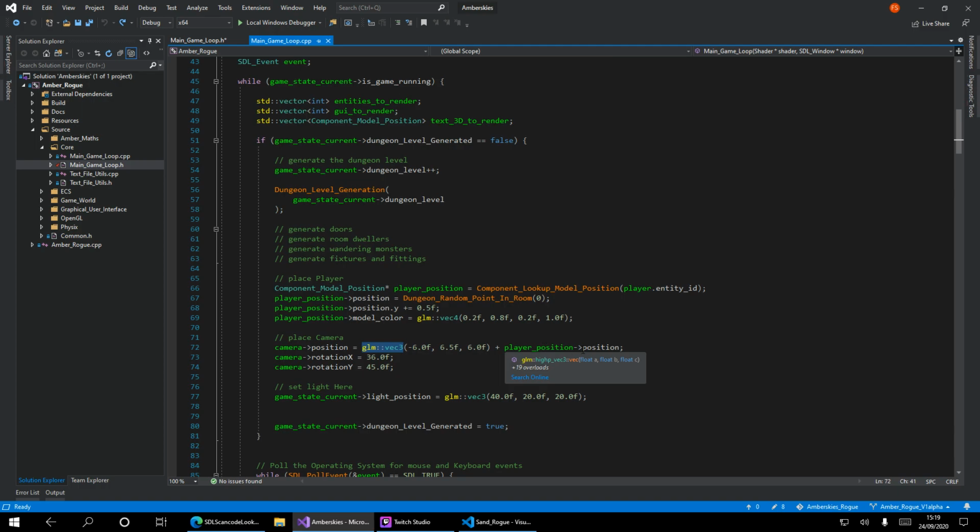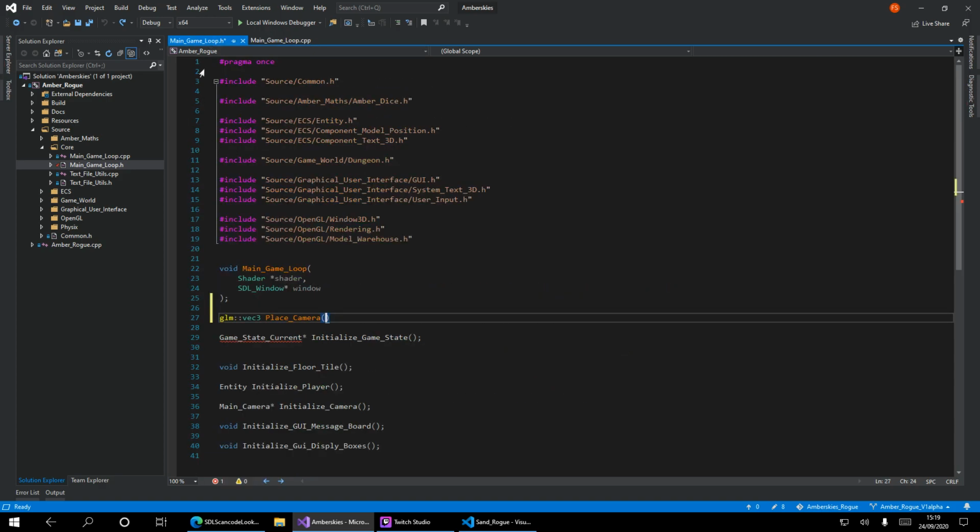So it's just player's position, which is a Vec3. Yeah. Okay. And that's player position. I think that'll do.